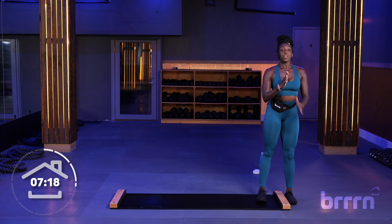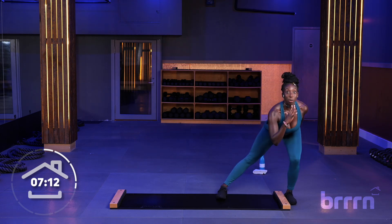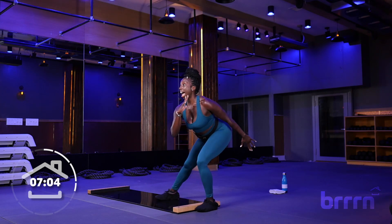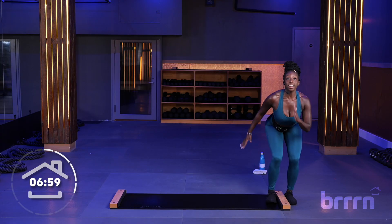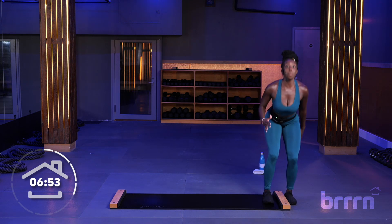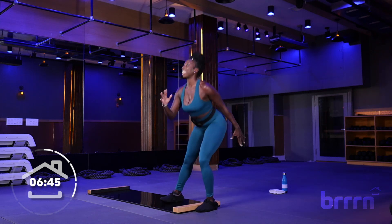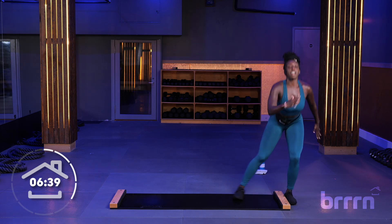We have a sequence I'm going to show you. You go out, you go in, you go out, you find your balance. If this is too much, you can always just come in right here. Both options, you are working so much. Out, in, out, all the way up. I'm using my abdominal muscles to help me find this balance. Out, in — 20 more seconds right here. Hips stay back. Breathe.